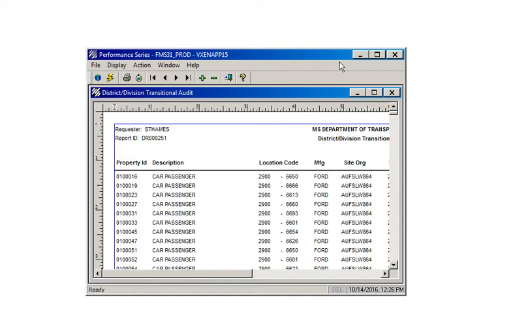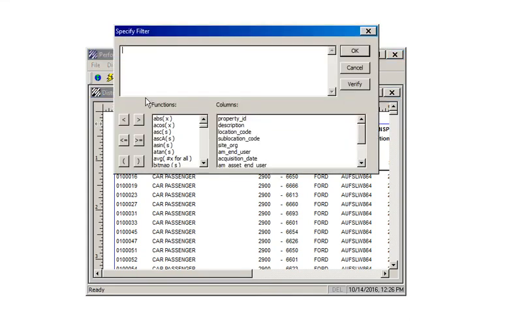And of course, you would want to filter it for your location. Use the Action button to do that. Just click Action and Filter. In Specify Filter, you're going to go under Columns and choose Sublocation Code, and then type the word like, L-I-K-E, and start a single quote and enter the first 2 digits of your sublocation. For instance, if we were pulling law enforcement, their first 2 digits are 66, and then put a %, which is a wild card, so that any other sublocations that start with 66 will be included in the report. And then don't forget to end your single quotation and click OK.